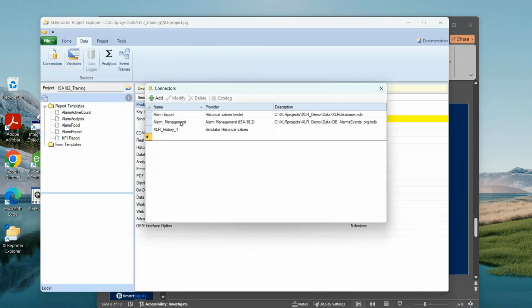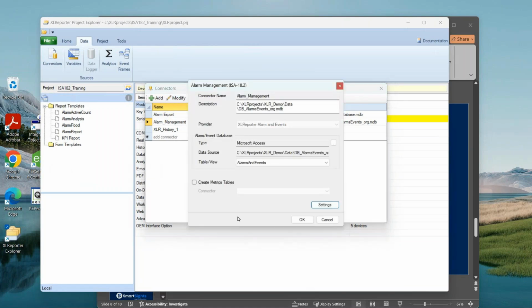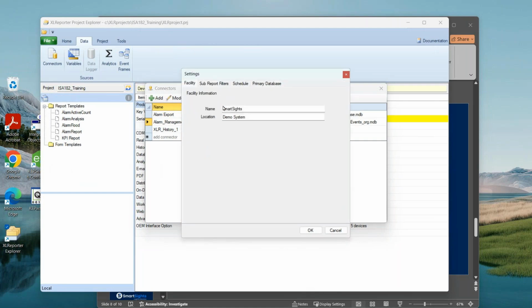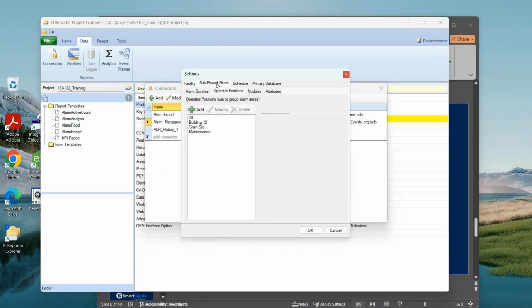All right. Now, what we can also do here is come in here, the connector. This is the SCADA source I'm using for the alarm management. This happens to be a simulator. I don't have any commercial resource available, but I'm walking in here simply to show you how easy it is to modify this. We can come in here, hit the settings panel, and then look at the sub-report filters. The sub-reports are those other reports on the initial report I showed you, the tabs at the bottom.